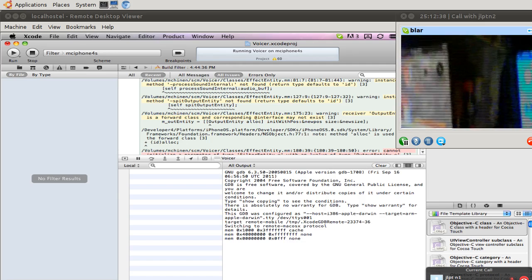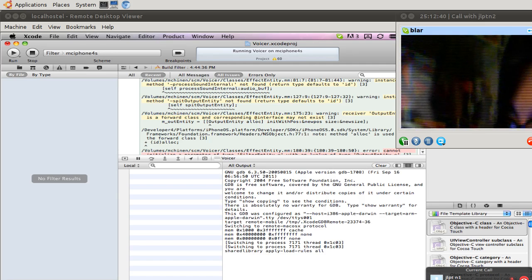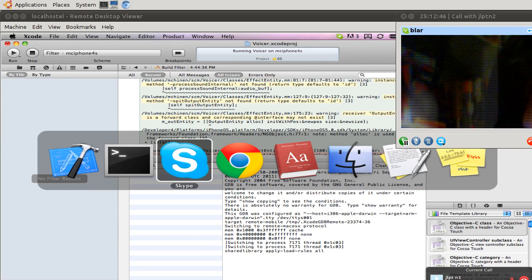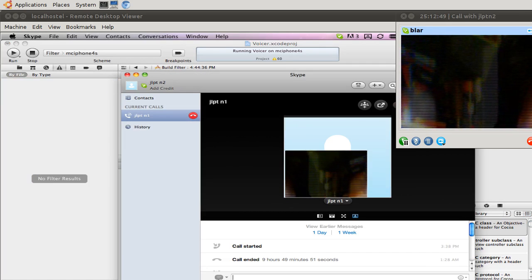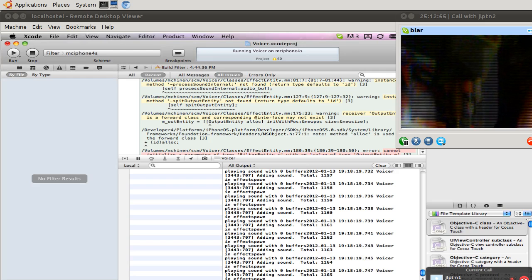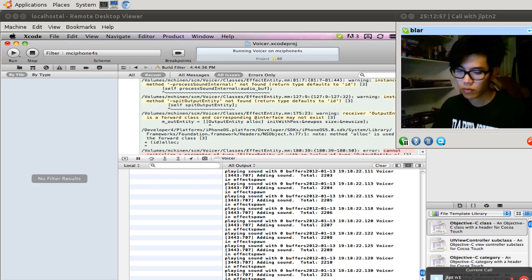I think this weird camera action happens when my computer's getting slow, or when it's being maxed out. That's very interesting.